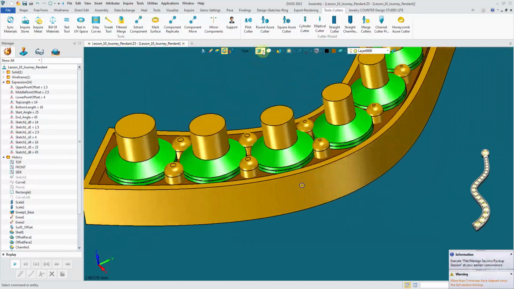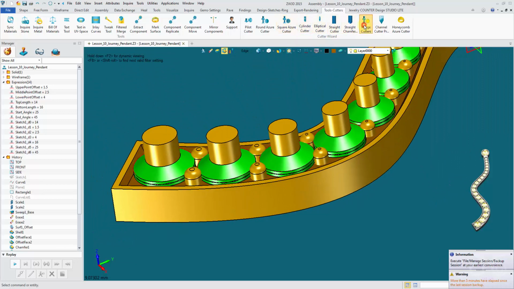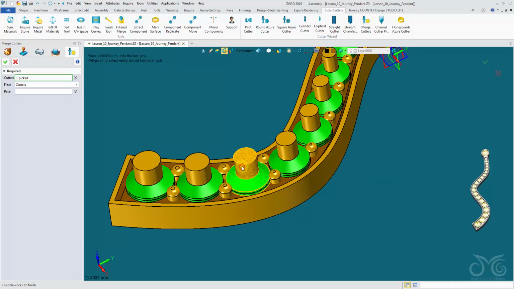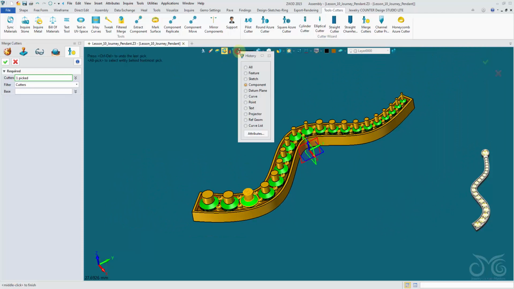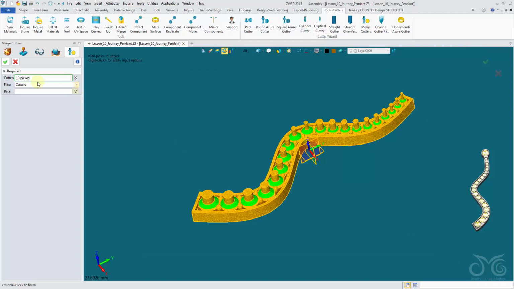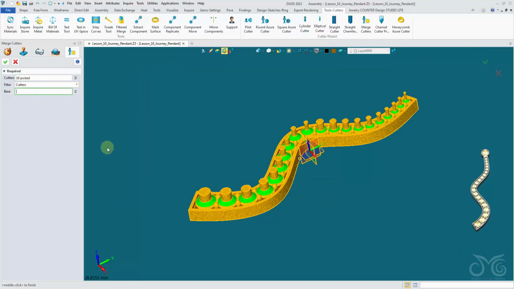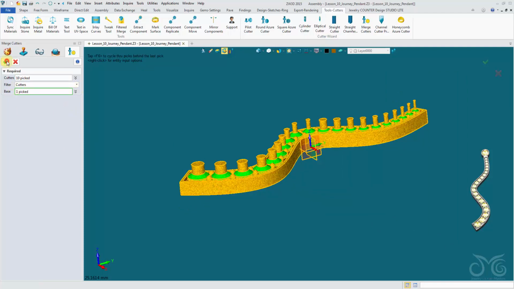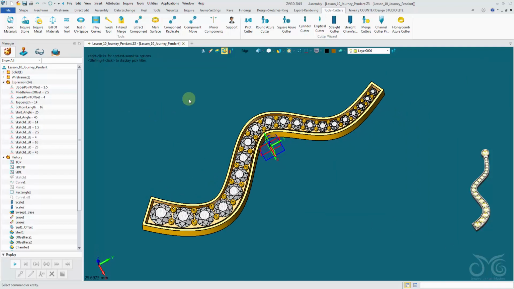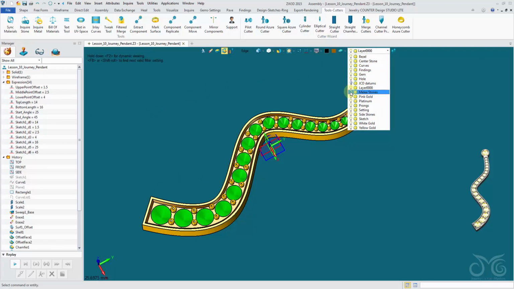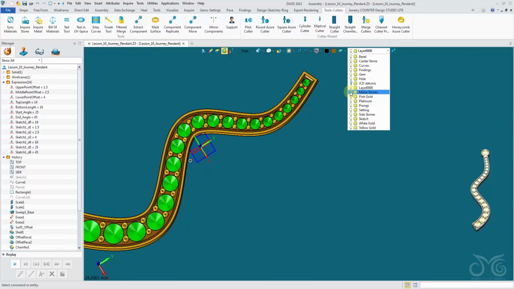Shaded mode, merge cutters. Pick the cutters. Okay, I should have picked them as a feature. Remember, we can window pick. You could just window pick, in fact, everything. Our filter will filter out for only the cutters. Okay, so we can pick in that manner. Let's hide our gemstones layer to check out our cuts. They seem fine.